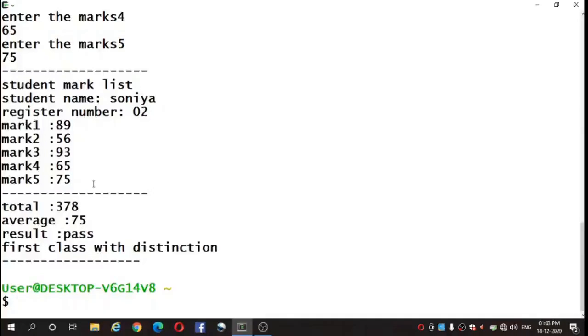It was compared with that, and only then it moved to the next part and showed first class with distinction. Likewise it will calculate, and with the percentage comparison it will show you the output, whether it is first class, distinction, or second class.